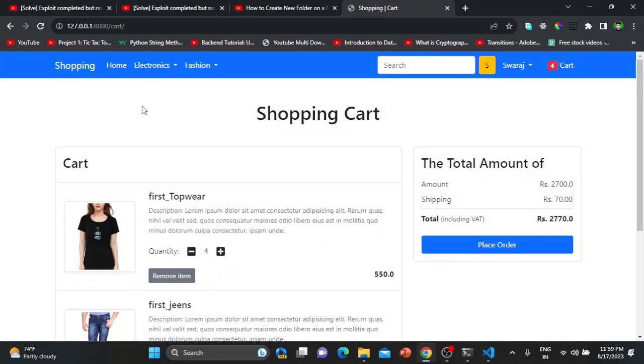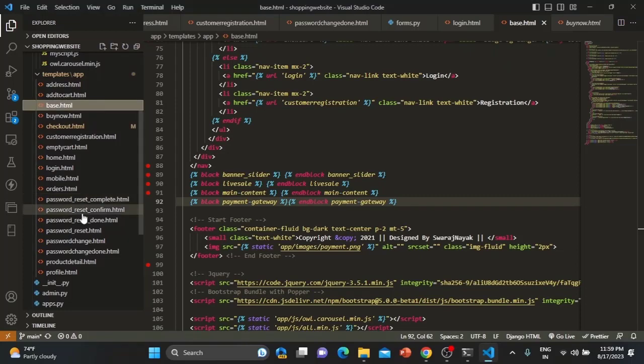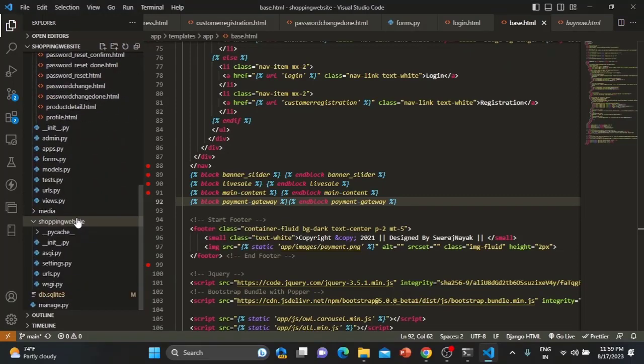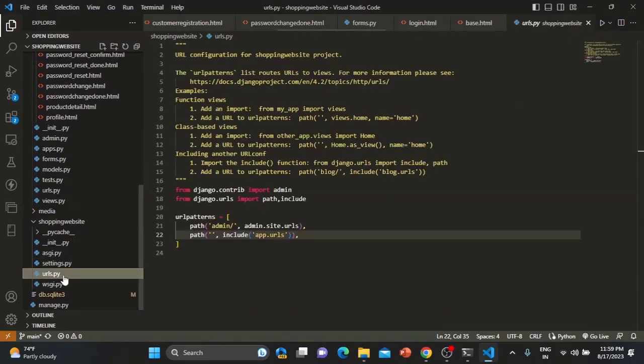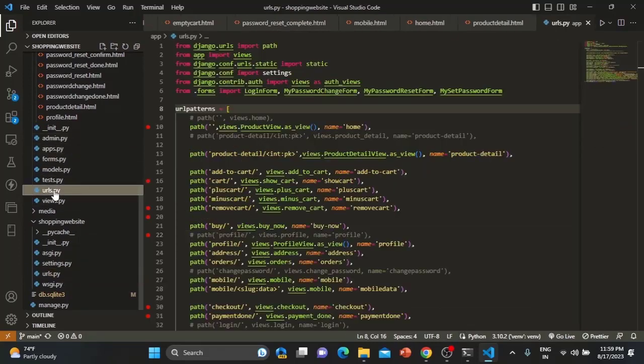If I go here, the user sends a request to localhost/cart. If I go to the project app URL, I see that a cart route is there.